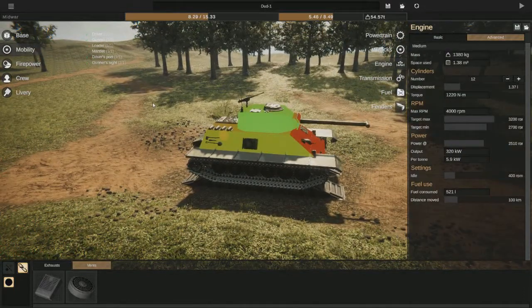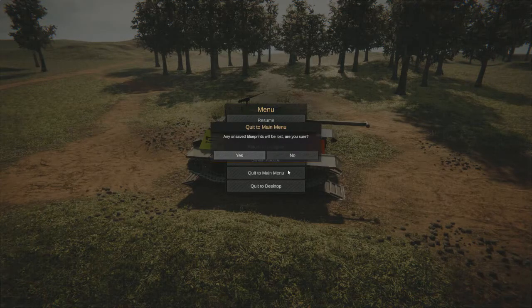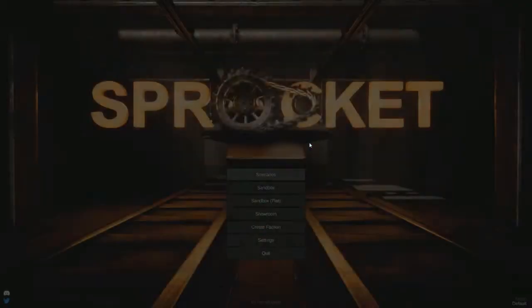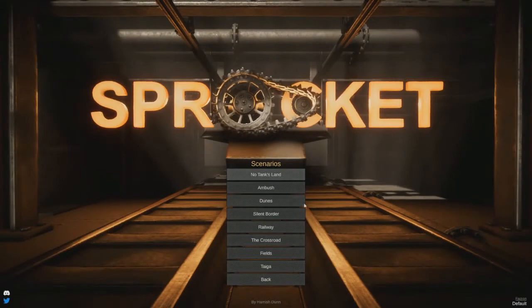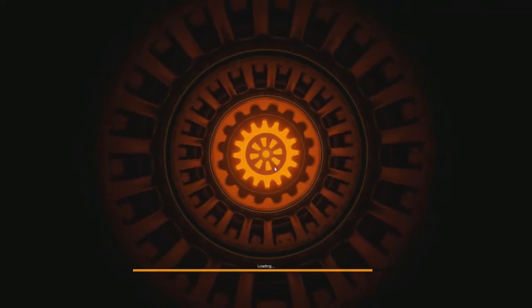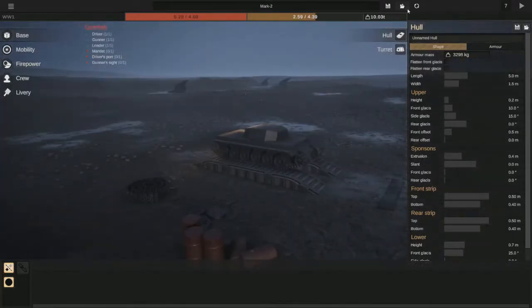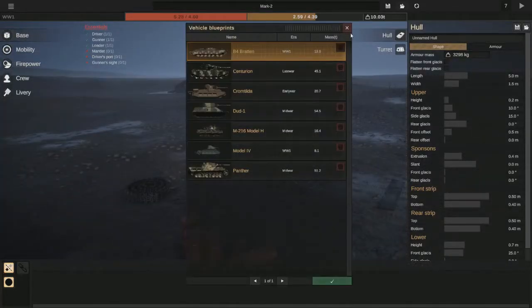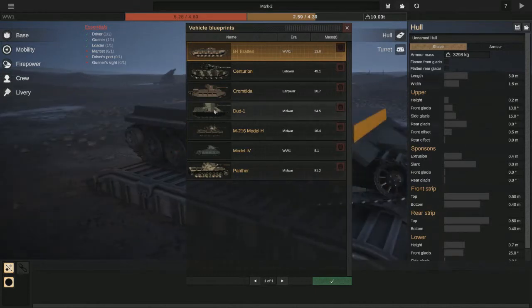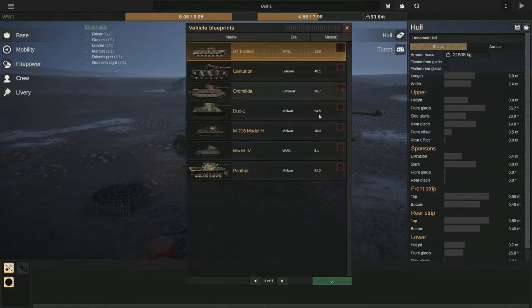Alright, so that's the sandbox. Let's try scenarios. No tanks land. And we'll see if we can bring the dud one into the action here. Alright, let's see. Oh, we actually have some. Alright, here we go, the dud one. It's big. It's real big.